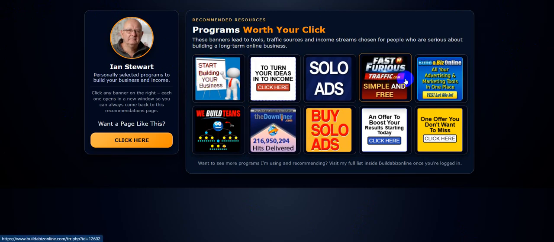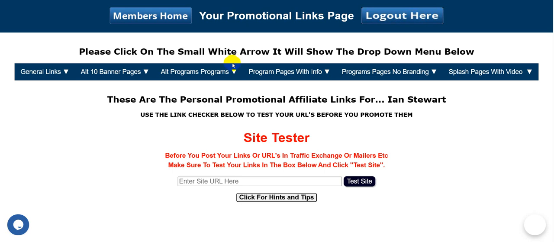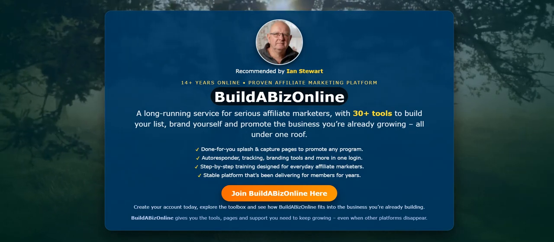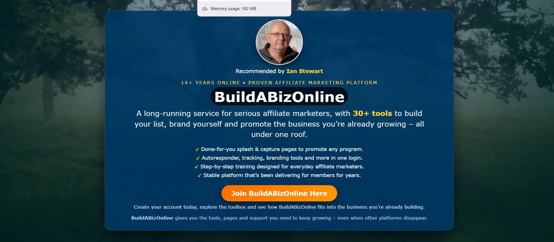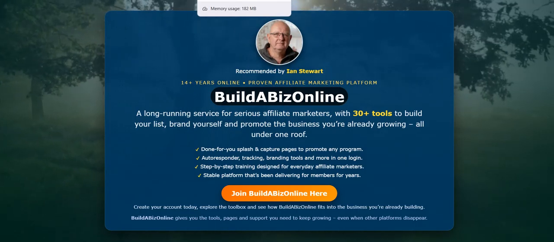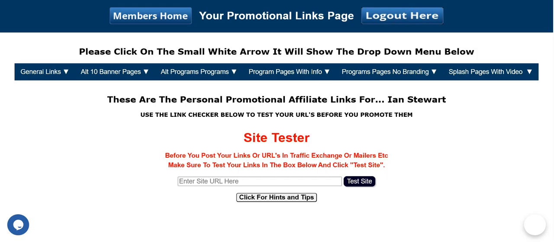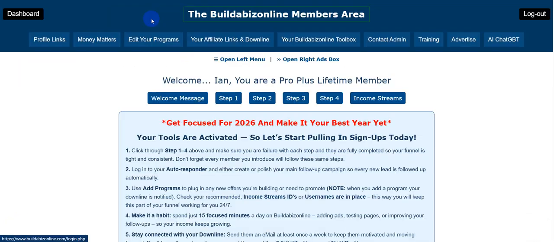Now, I can make this do 15 or 20 buttons, but I think it's a little bit over the top when we do that. So what I've done is put the 10 most important links on there. Okay, so we're coming along now. So this is where all your links are, and we've got some nice splash pages for you to promote. And that goes for the free members as well. You can reach them there, okay? And this is where you can make those $2 and $2.50s. Right, let's go back home.